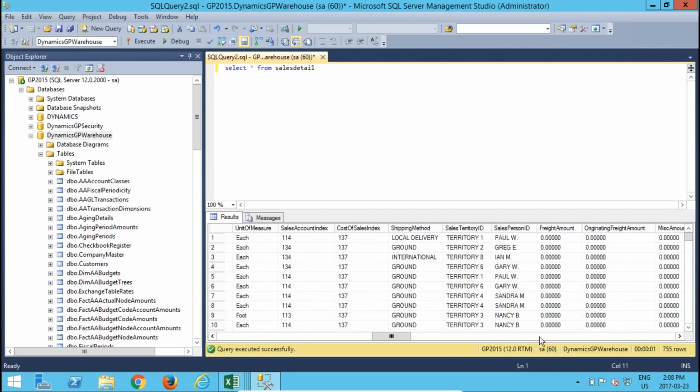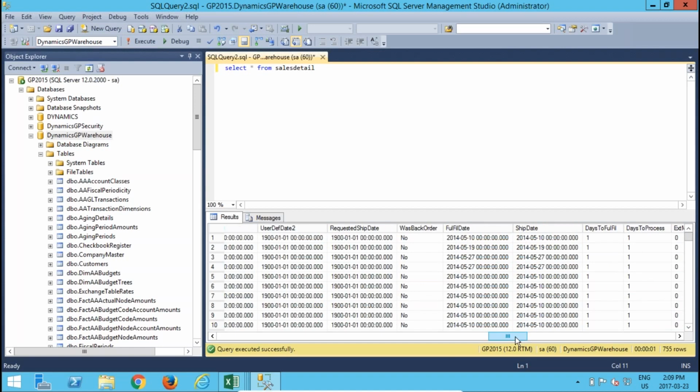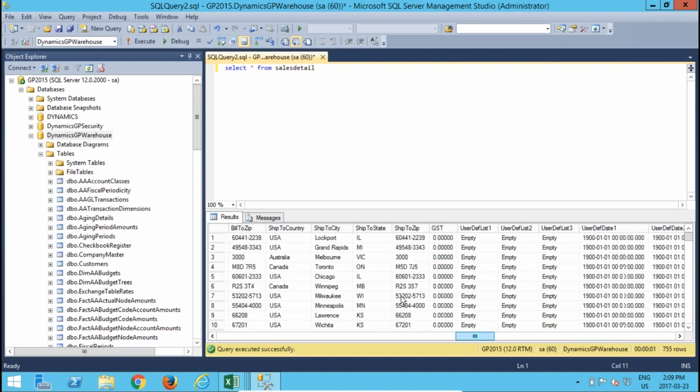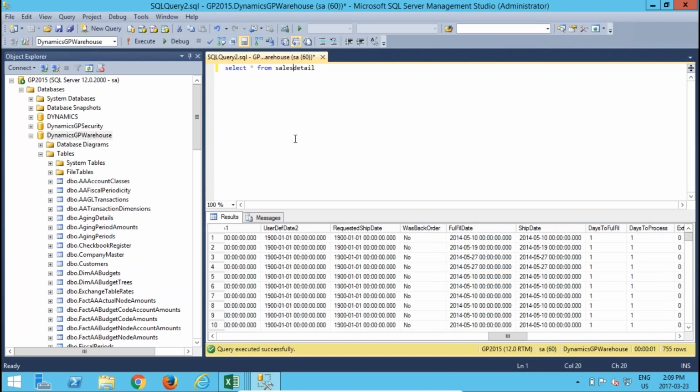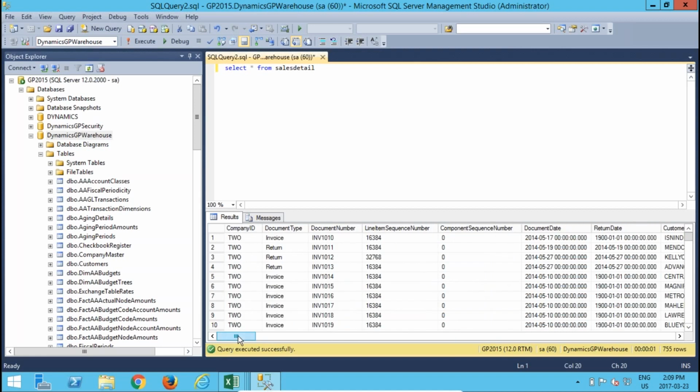So you'll see both originating, functional, and if we were to keep going, if we look through all of these fields, eventually you'll find reporting currency. So it understands 3 different currencies. The originating currency of the transaction in its source database, the functional currency, the translated functional amount of that transaction in its source database, and then thirdly, a reporting currency. And reporting currency is something that you set up. It relies on Dynamics GP translation tables to calculate, but what it will do is it will allow you to run in a multi-currency environment.